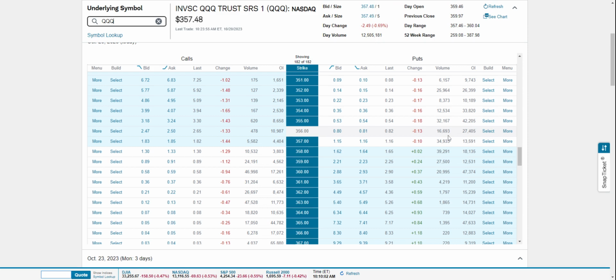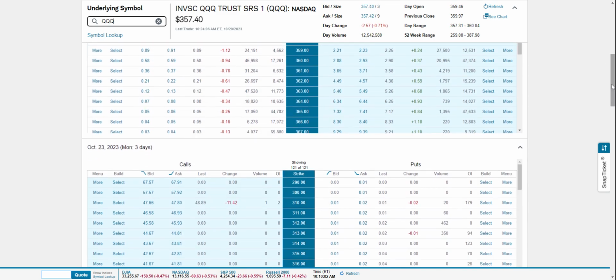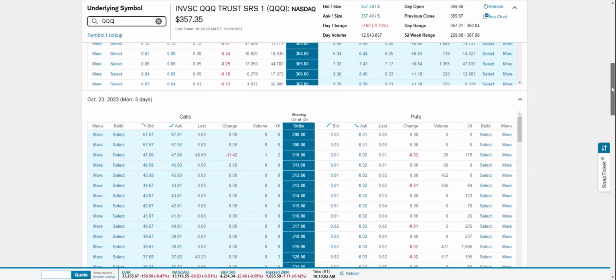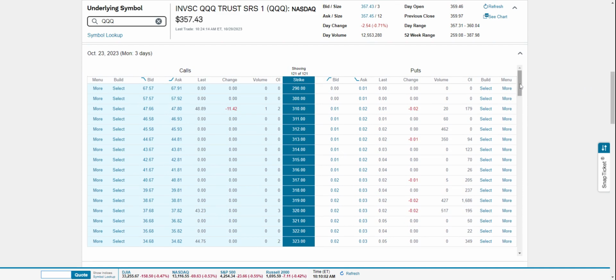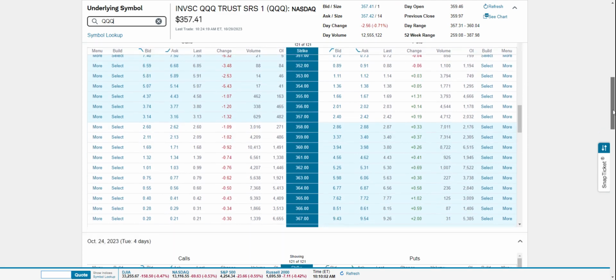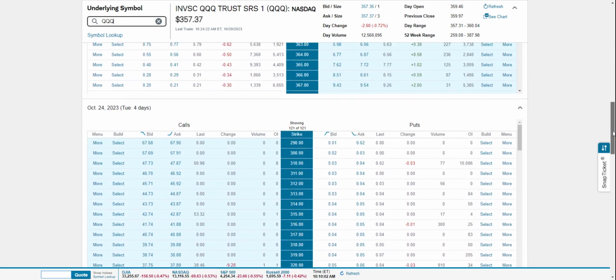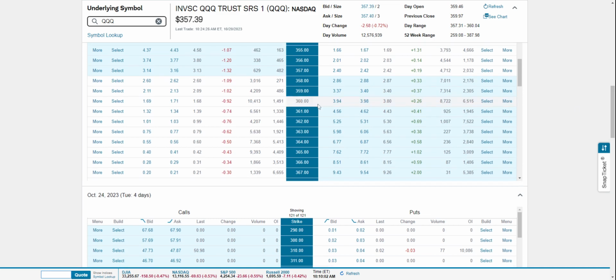So this is the volume. This is the open interest, what's available. So let's scroll. Let's look at some other times. So we have expiration dates, I should say. We have Monday. What you'll notice is as you go further down on the time, October 23rd, October 24th, the same strike price. Let's pick one. Let's say 360. Okay. The last price is 168.